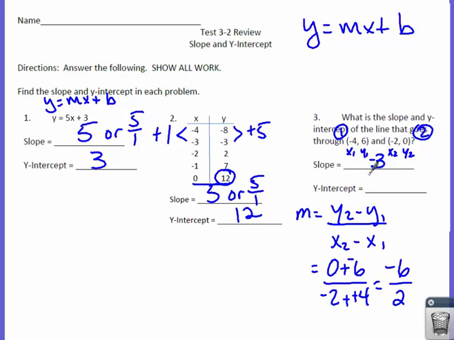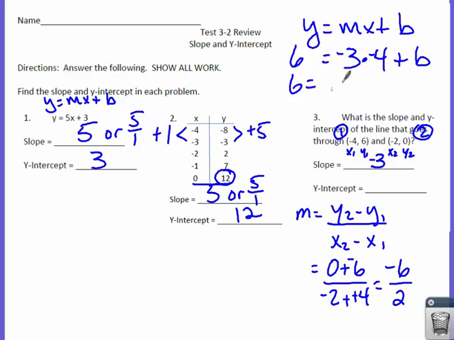And that's my slope. Now the y-intercept is a little bit more difficult to calculate. What we're going to do is use the y equals mx plus b formula to calculate our b. Now we just found slope, which we know represents the m. So we could plug in the negative 3. Now, for the x and the y, we're going to choose one of the points in our problem and substitute the values in for x and y. So the first one, I'm going to use the negative 4, 6. So my x would be negative 4, I'm looking for my b, and my y is 6. So now I solve.